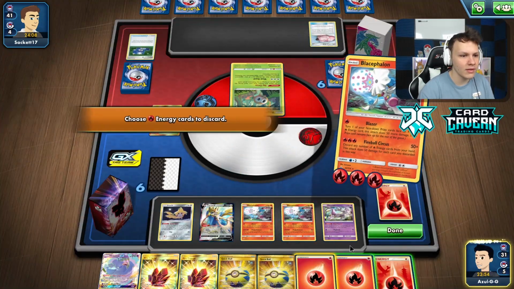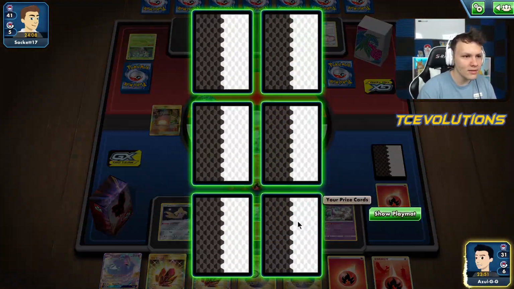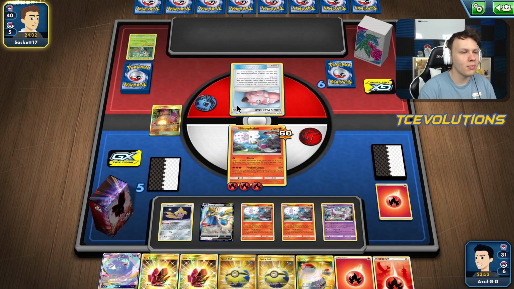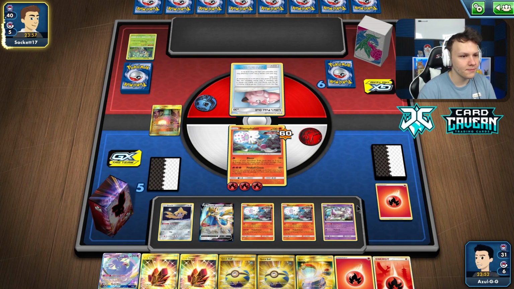No idea what else could be in their deck. We know they got Roxy. We know they got Doll. We know they're playing Decidueye. But what else is involved in our opponent's deck? It remains to be seen. Who knows what kind of spice they have in there. So prepare for the worst.